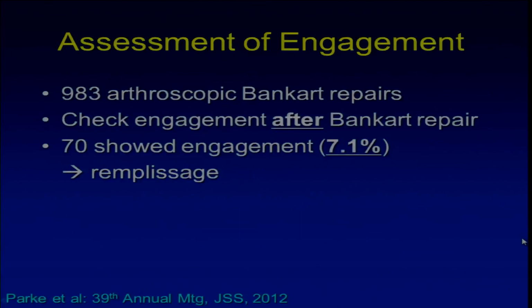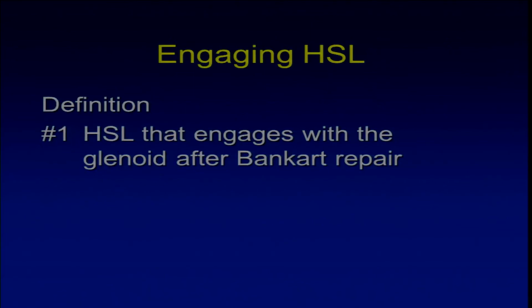We found only one study, from Younger Lee's group. They performed this dynamic examination after Bankart repair, and they found 70 shoulders with engagement. That's 7.1%, and they performed remplissage. But using this technique, there is a risk of repair failure. You repair the Bankart, but if you do this, you may break the repair. So in order to avoid that, we recommend this second definition.